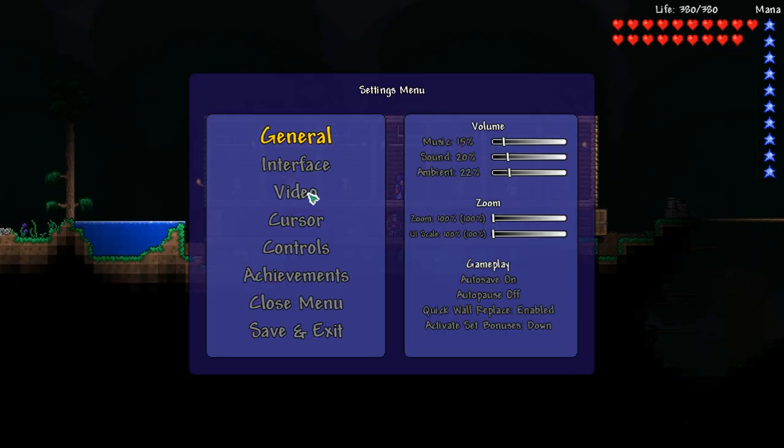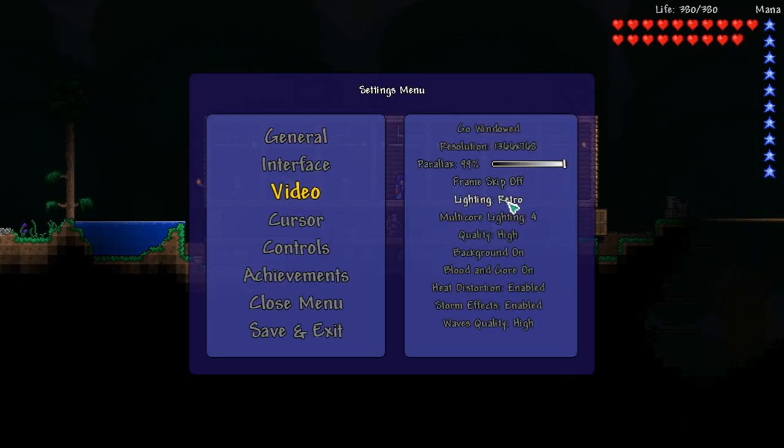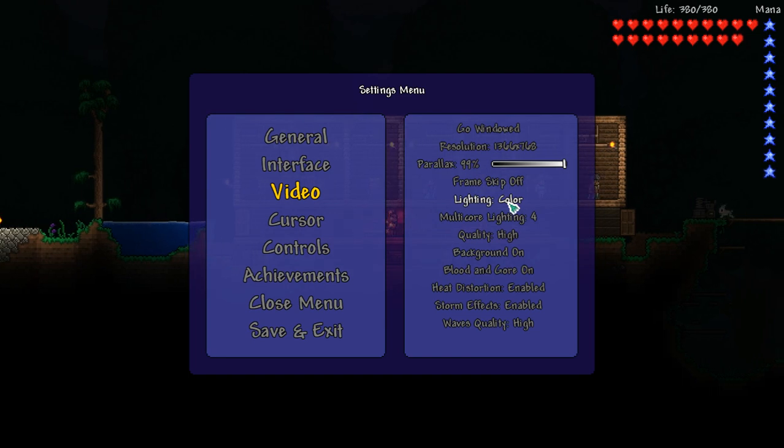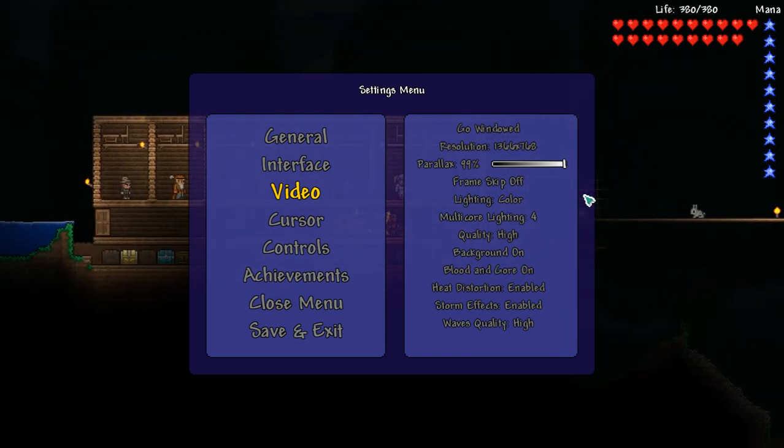Let's change our lighting settings. I like trippy. Color. Let's put color on.